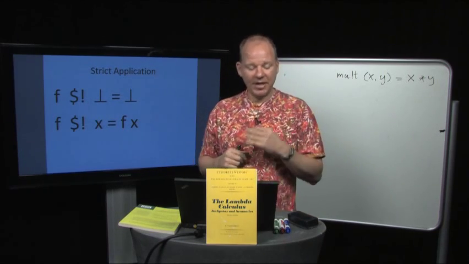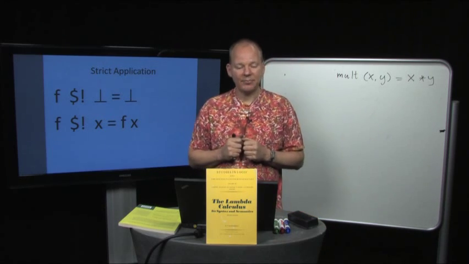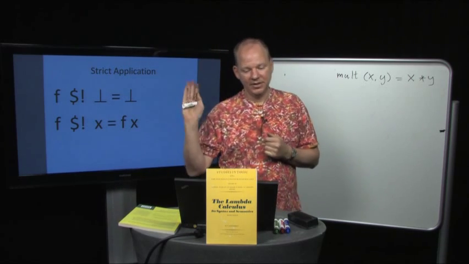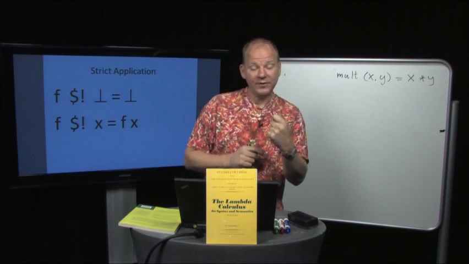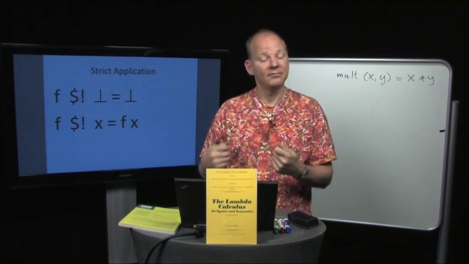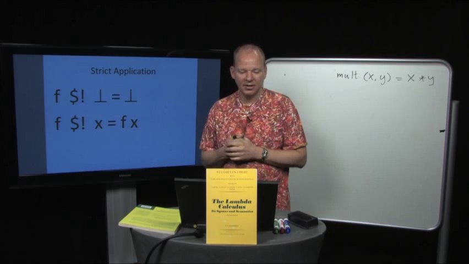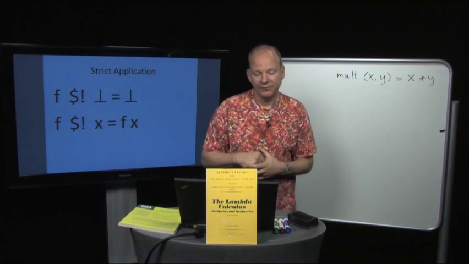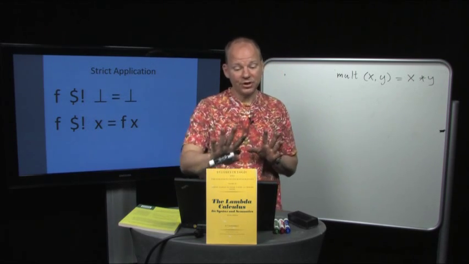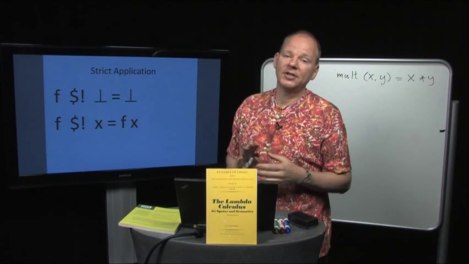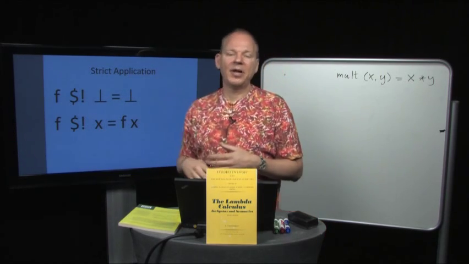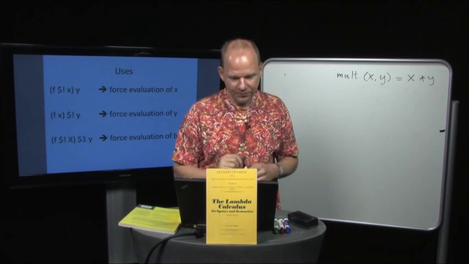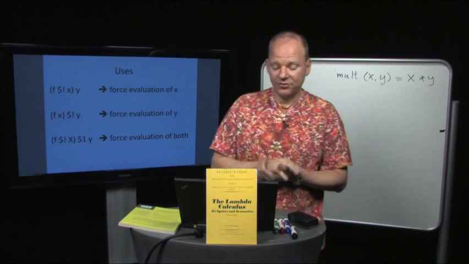And for that, Haskell has this special operator, strict application, and strict application forces the execution of its argument. So if I apply f to something that doesn't terminate, the whole application won't terminate. And otherwise, if I apply f to x, it will be the same as f of x. This is a pseudo function because obviously in real life I cannot pattern match on bottom, but this is the behavior of this function. And you can use this in certain patterns.